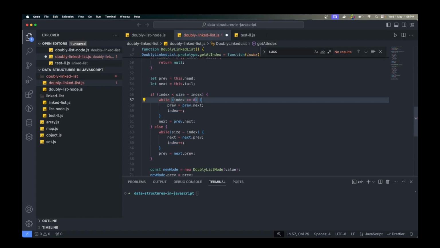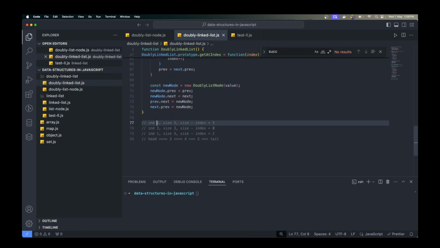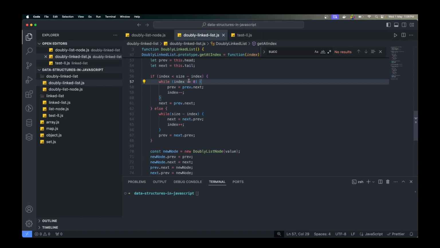While the index is greater than or equal to 0, we are going to say okay, previous equals previous dot next. So for example, if the index was actually 0, what will happen in this case? We'll move from this to this, because we have changed the iteration and we are setting it as greater than or equal to 0. So even when it is 0, it will still iterate for one go.